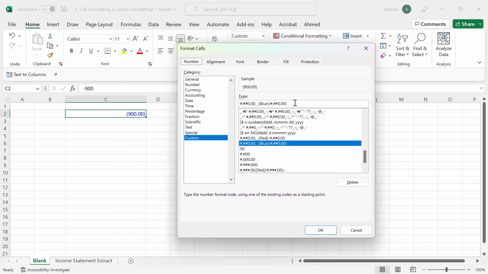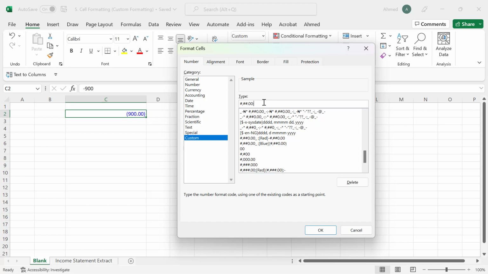So I'm just going to clear the code that we have in here for a second, and I'm going to try to define different codes for positive numbers, negative numbers, zeros, and text so that we can see the behavior for each one of these. So let's start by defining code for positive numbers. When I use the hash, comma, hash, 0.00, this is going to allow my positive numbers to be displayed with 2 decimal places and a 1,000 separator. Then I'm going to use my semicolon to indicate that I'm done formatting the positive numbers.